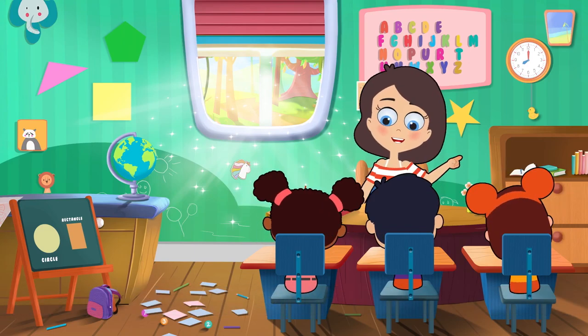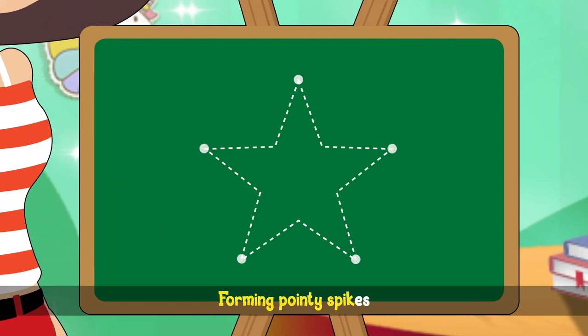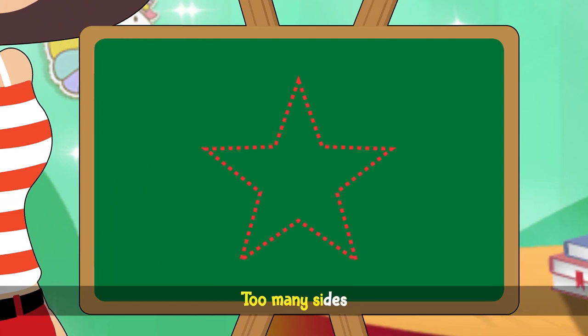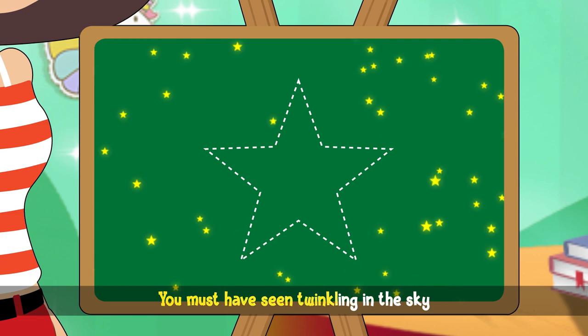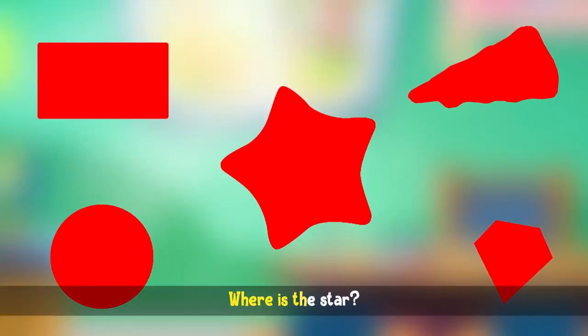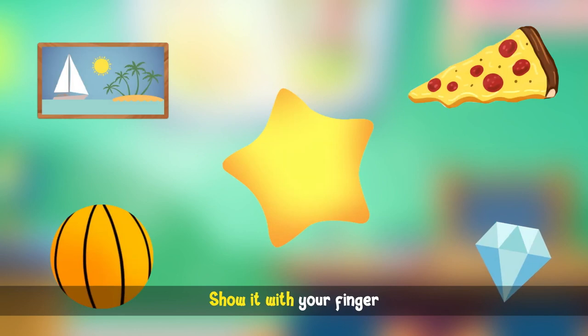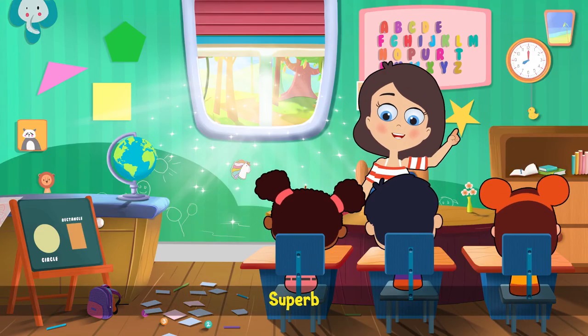Good going! Too many sides forming pointy spikes. You must have seen twinkling in the sky. This is star, star. Where is the star? Show it with your finger. Superb!